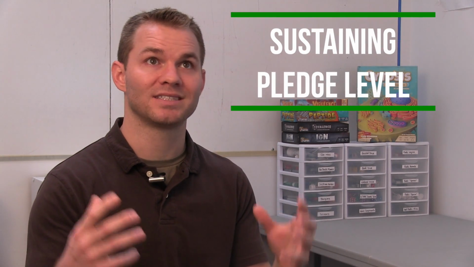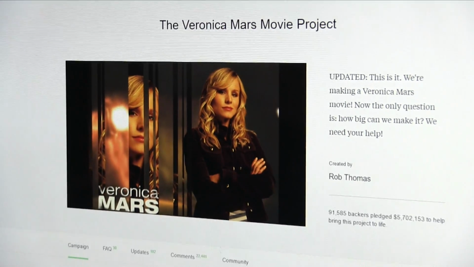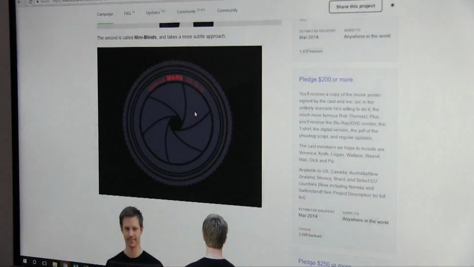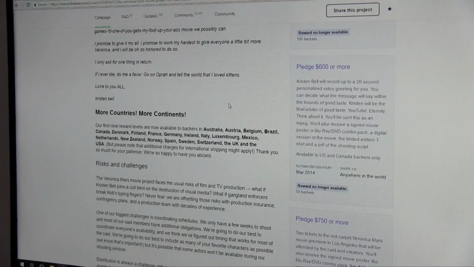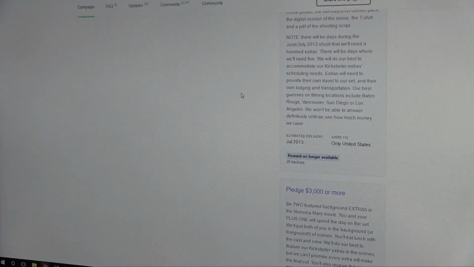Now, the fourth really common and effective type of pledge level is what I call a sustaining pledge level. And Veronica Mars is a perfect example of this. If you look at the Veronica Mars campaign, a sustaining pledge level is a pledge level that's offered for a few hundred or even a few $1,000s, which offers something to a limited amount of backers, a few people, but it's very personalized.